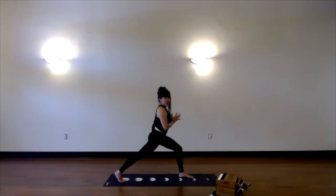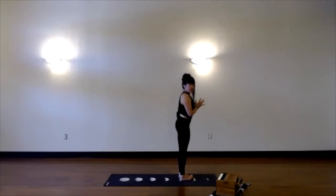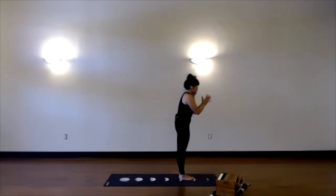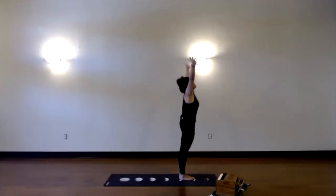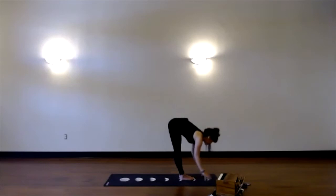Bring the hands to the heart, look forward, spine is neutral. And then gracefully, we're just gonna step to the front of the mat. Good. Feet together. Good. Head, heart, aligned. Yes? Good. Inhale, circle the arms up. Exhale, fold the body. Inhale, halfway lift.